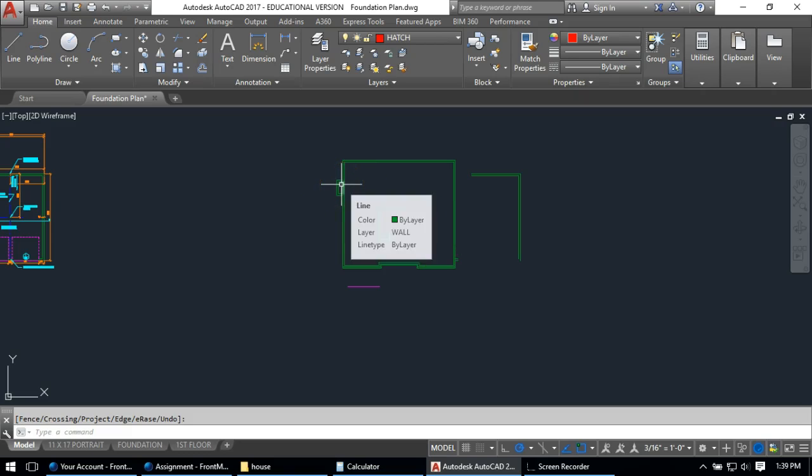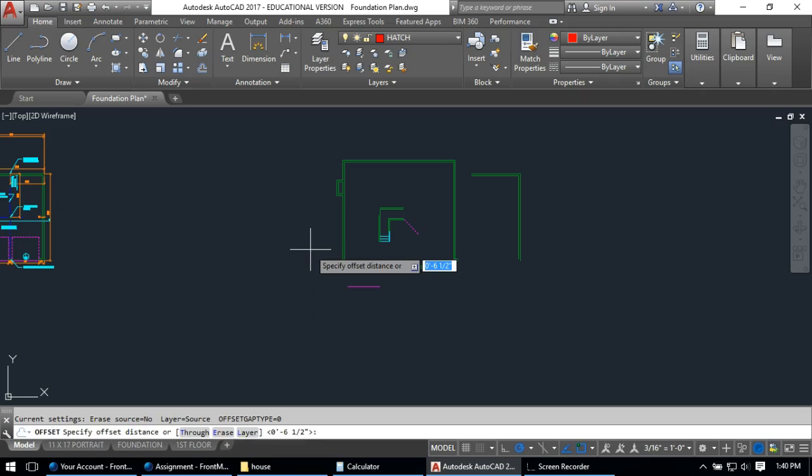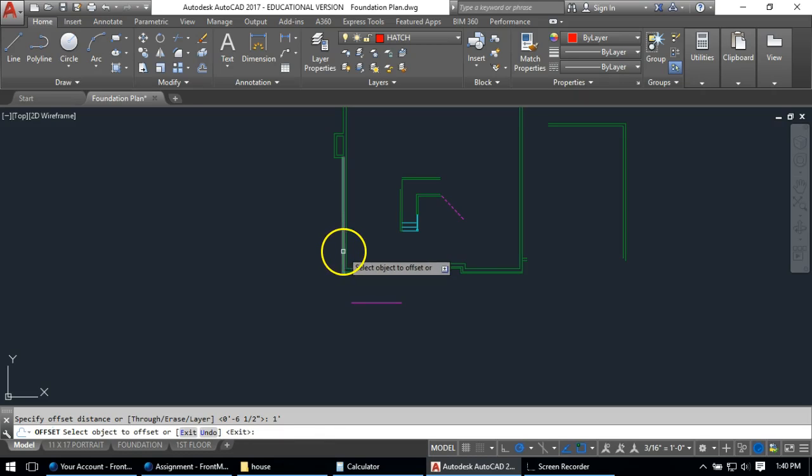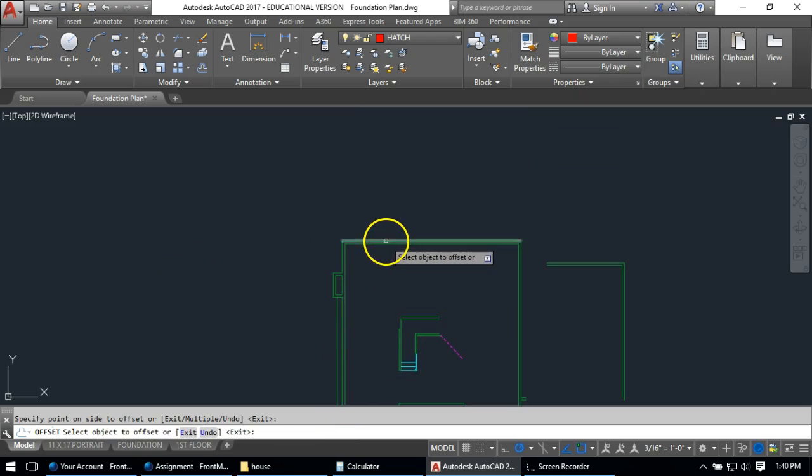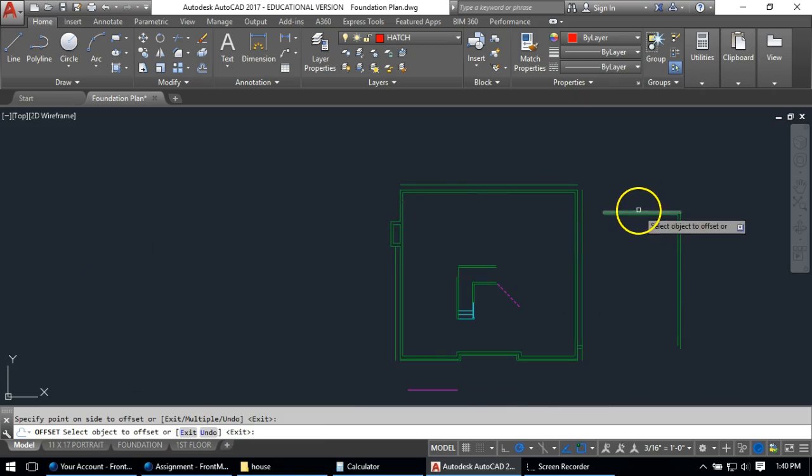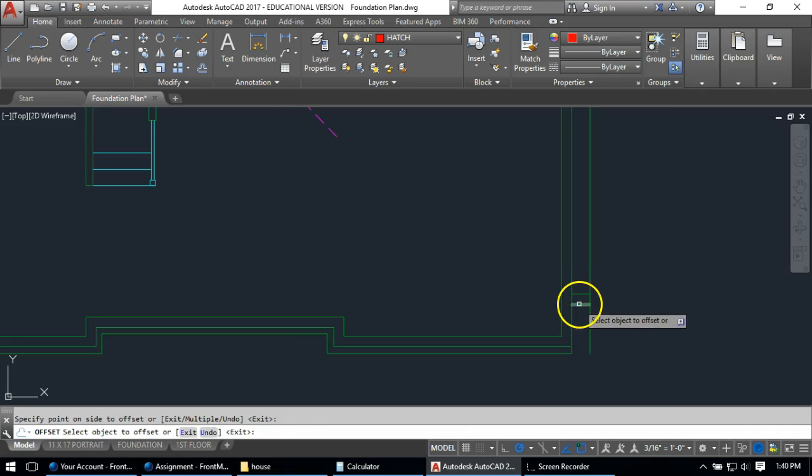Now, the other thing I'm going to do is start by drawing the outline of the roof, and we can see that there's a note on the bottom left hand side of the drawing. It's approximately in this location that says 1 inch OH typical. OH means overhang, so it's the overhang of that roof. So I can offset, O for offset, 1 foot, and I can generally go around the exterior of my house and offset that 1 foot. And the same is true for the garage, that I have an offset from these exterior walls 1 foot out. Okay? So the first step is to do these offsets.